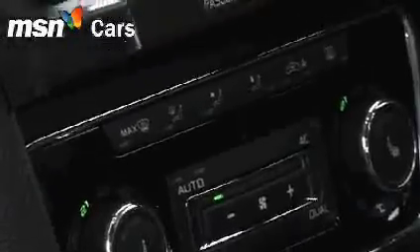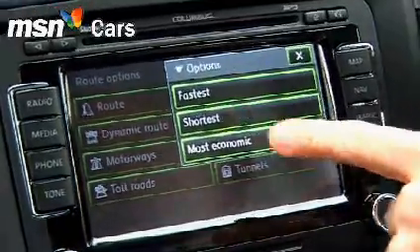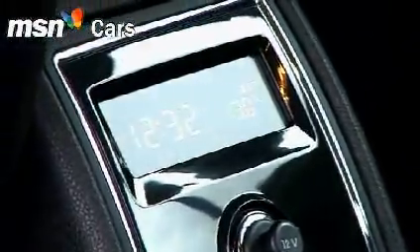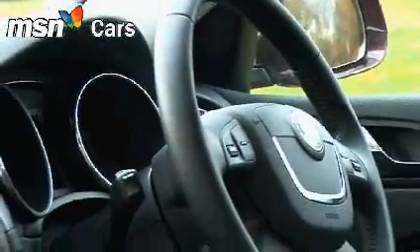In the front, the quality is excellent, and we love this subtle green illumination. Just check out the climate control. Here is the latest Volkswagen Group touchscreen sat-nav system. Some of the plastics are a little scratchy, but these have been cleverly disguised. Generally speaking, the word that springs to mind inside is premium.